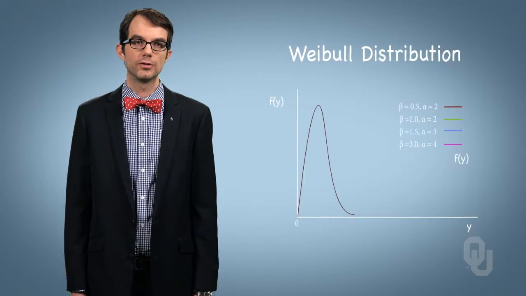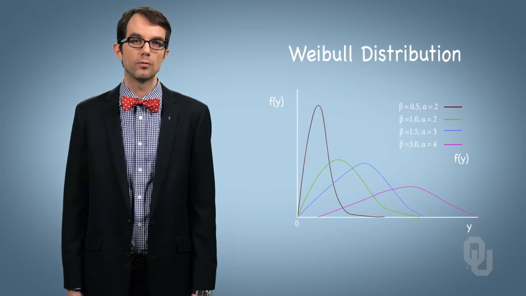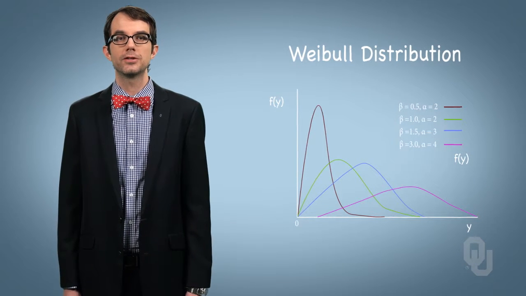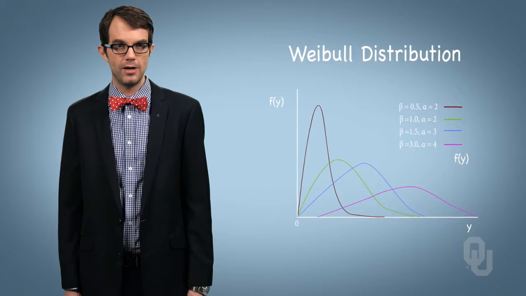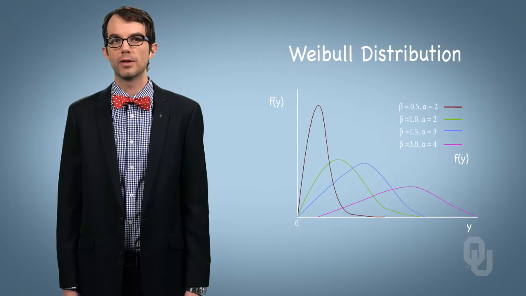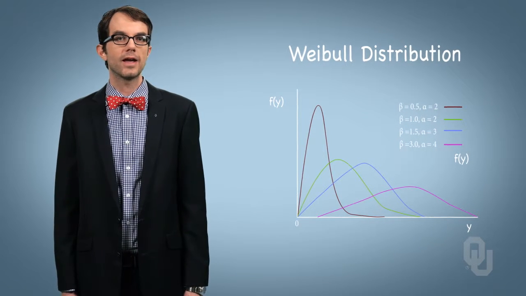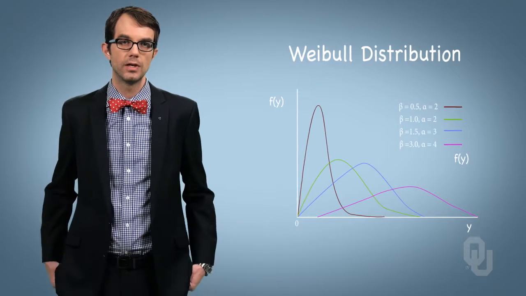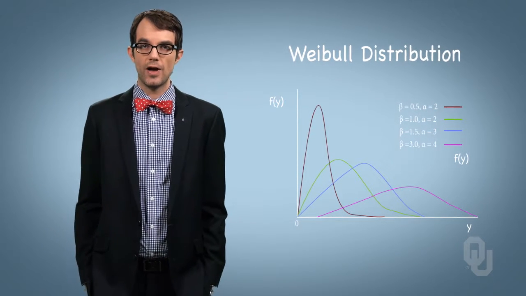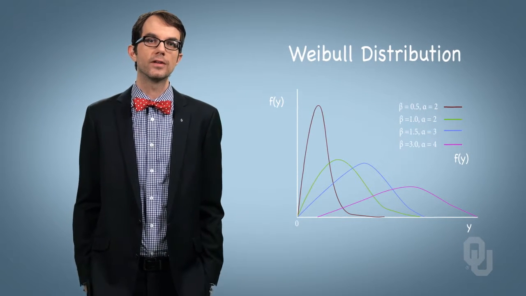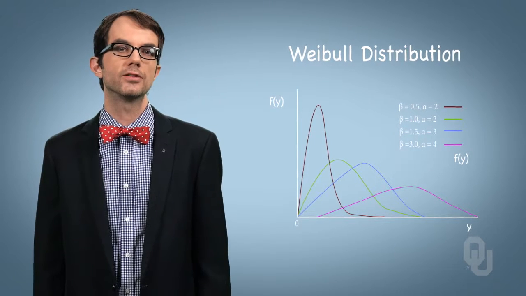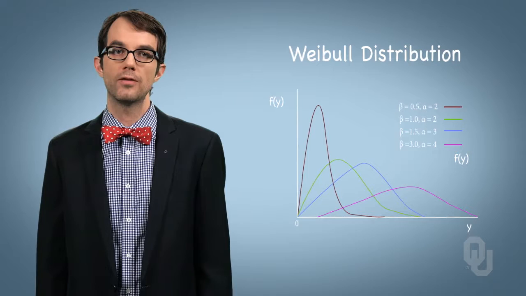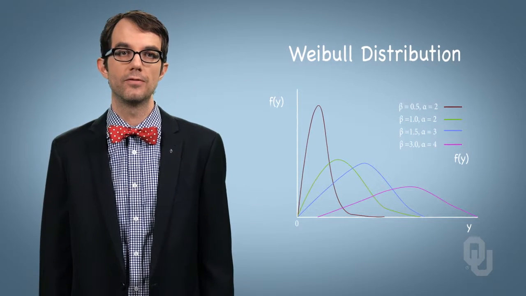Another continuous probability distribution is the Weibull distribution, named after its originator, Waloddi Weibull, a Swedish engineer who unfortunately had no particularly interesting facial hair. The Weibull distribution is very common in reliability engineering, particularly in analyzing the time between failures. It also has uses in survival analysis, or an area of biostatistics that studies the time between medical events. Many of the applications of the Weibull distribution model a random variable that's describing the time between events.